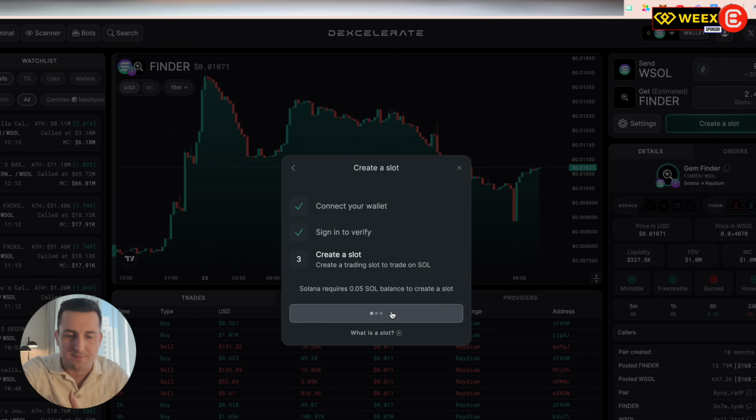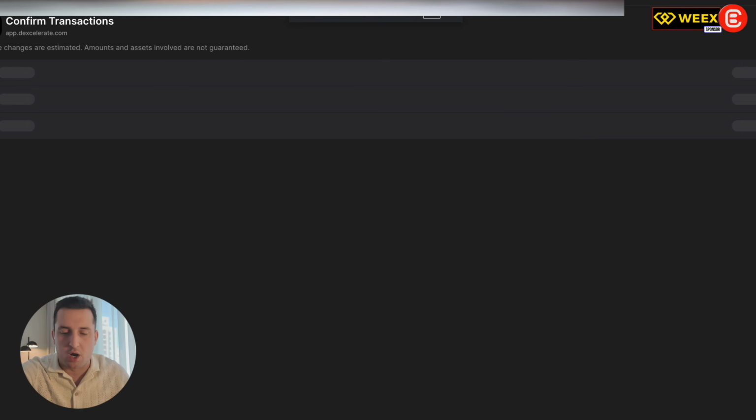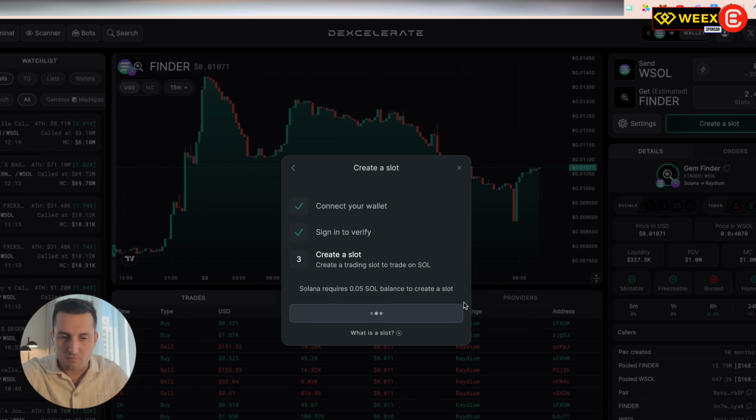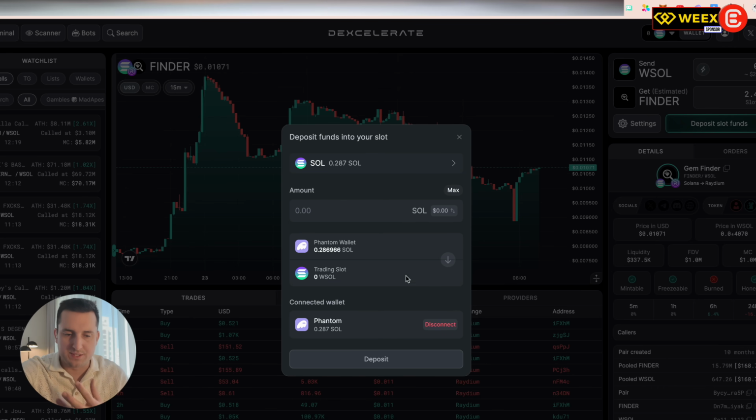When you click on create a slot, it will give you the option, you have to confirm. It will give you the option of how much you want to put into the slot from the Solana you have in your Phantom wallet. And so you will see it here. It will tell me that I have 0.28 Solana wallet balance, and it will ask me what amount I want.